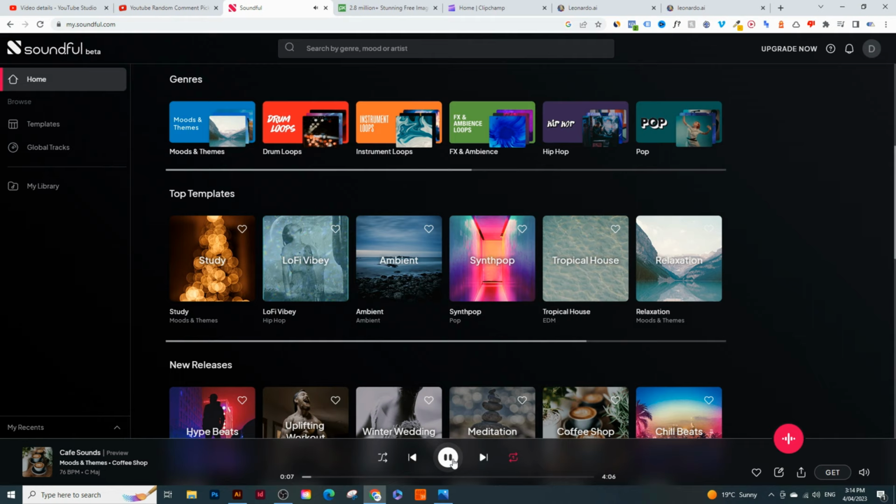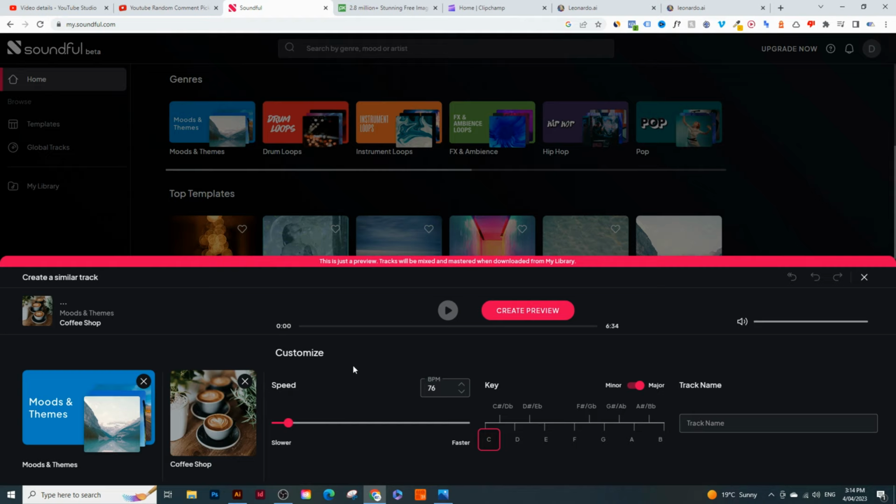So that sounds pretty good, but I want to change it up a little bit. So if I click back on this again, there's a few options right here. The one that I use the most is similar and track. So let's click on similar. And what this will do is you can recreate the music, but it'll still sound similar to the original one. So I'm going to keep this slow for the speed right here.